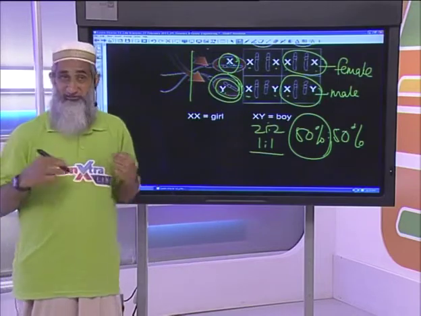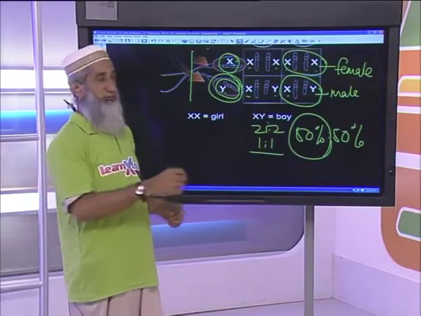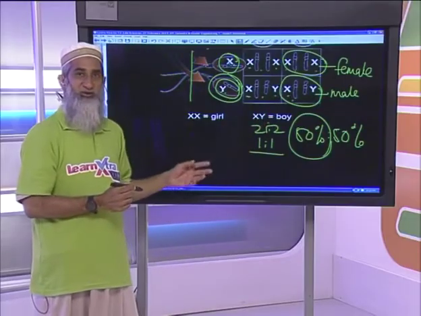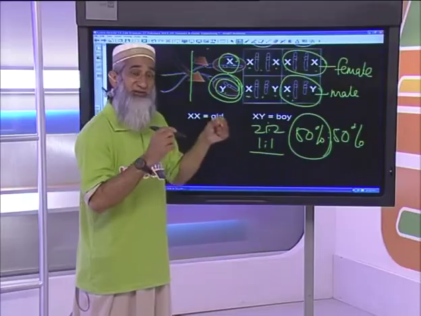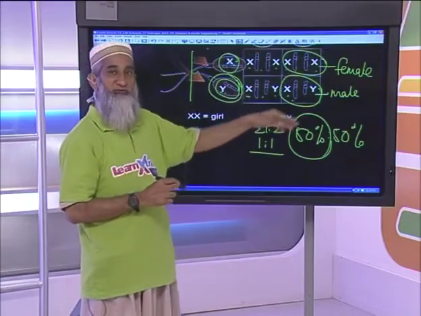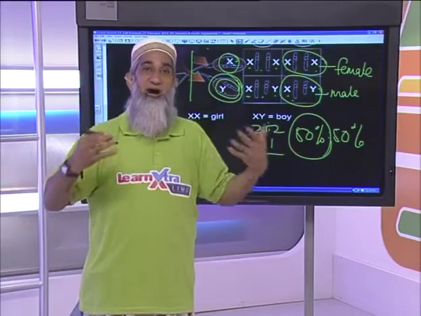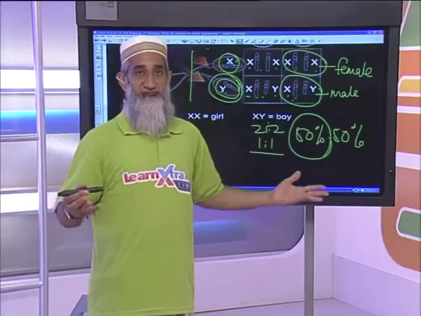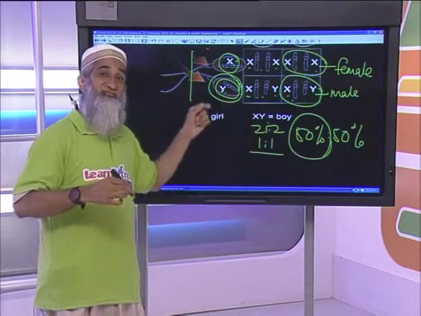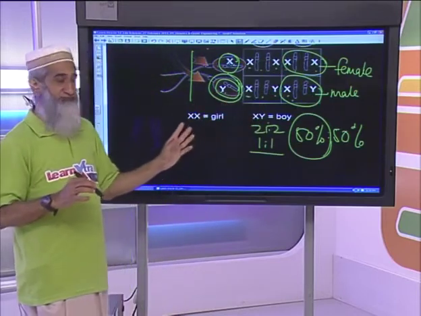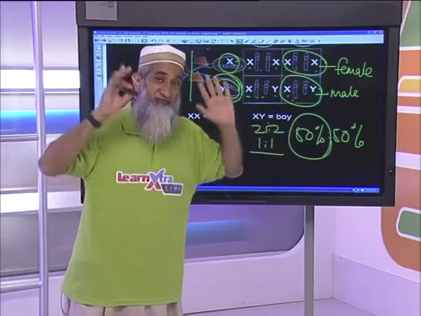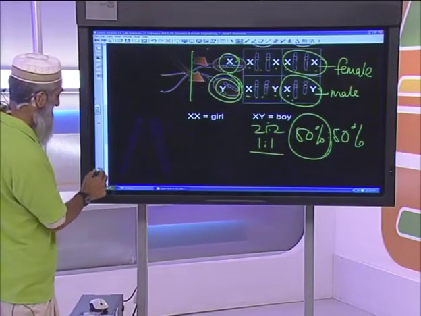When I was in grade 12, Indy, I always thought, not in this particular problem, but I always thought this would be the first child, that's the second child, that's the third child, that's the fourth child in the Punnett square. What this actually means is that every time fertilization takes place, these are the probabilities. It doesn't mean that's number 1, number 2, number 3. We know for a fact, there are people that have only boy children. There are other couples that have only girl children. So where does this go? This only gives the probability. Remember that. So whenever you see that question, what is the probability of them getting a boy or a girl? 50-50. It doesn't change, no matter how many children they've had before that.